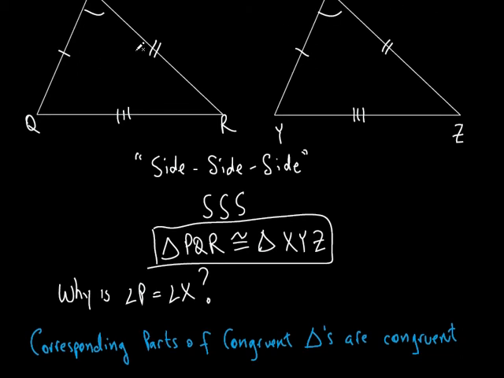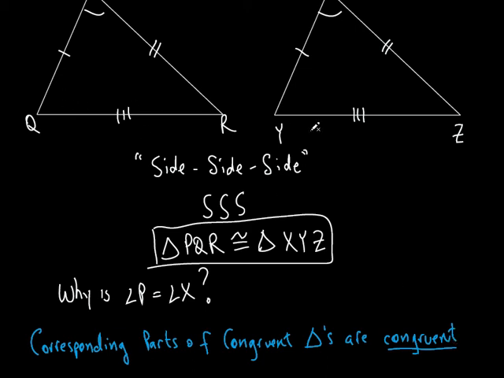Corresponding parts. That means the parts that match up, either the angles or the sides, right? So these two angles are corresponding parts. Those corresponding parts are parts of what? Congruent triangles, right? Because these triangles, I said, are congruent. So these corresponding parts are of congruent triangles. What must be true about those corresponding parts? They must be equal, or we say congruent. Let's stick with congruent. That's what they do in the book, okay?